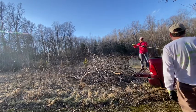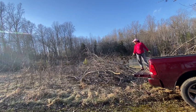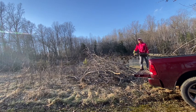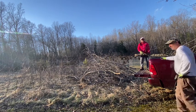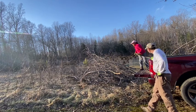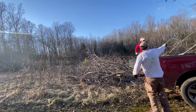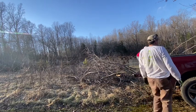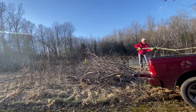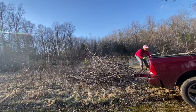I don't want to hit you, and I don't want you to hit me. Do you think only one person can do this? Honey, this is very high. Only one person put the rest of that pile there. Actually, guys, this is the first time that I help here. The rest of that, these limbs that you see, Kevin put that there. Yes, I'd say you'd be okay there. I mean, I don't mind doing it. I just don't want to hit me, though. You're doing great, honey.